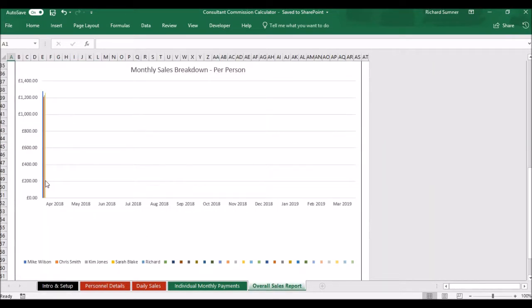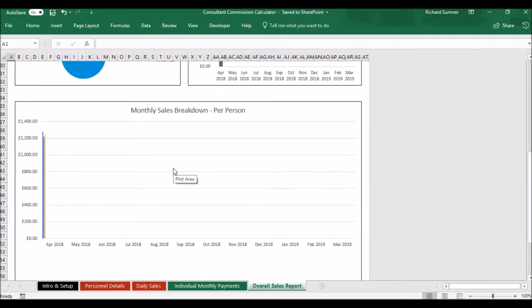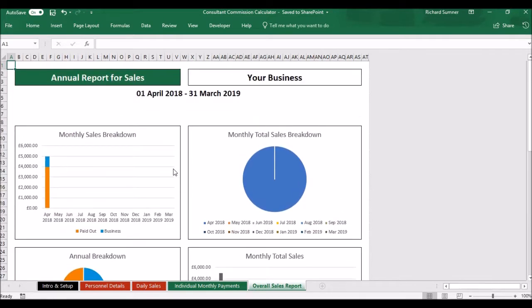So what this will do is it will show all 30 staff, up to 30, for each of the different months their payments. So you can kind of make out where those lines are, and you'll be able to see, obviously, when there are a lot more of those lines. You know, if any staff are having particularly bad months or particularly good months, you'll be able to see the sales per staff member broken down there. So those are just some of the graphs just to help you along, show you what's happening from a sales and commission point of view.